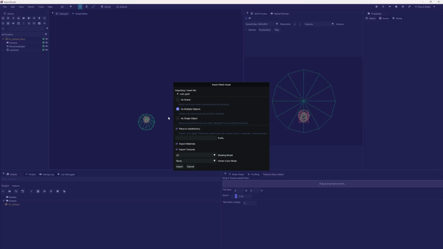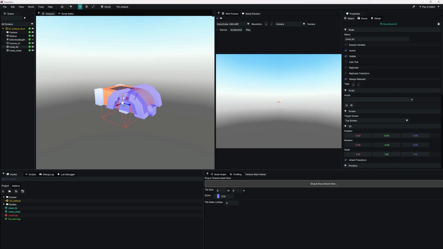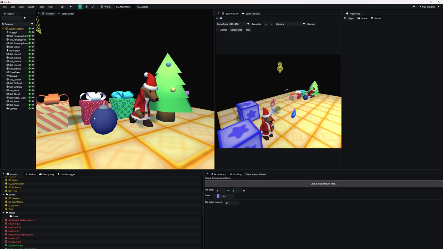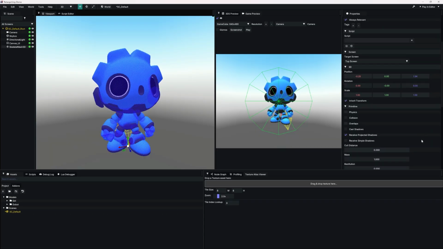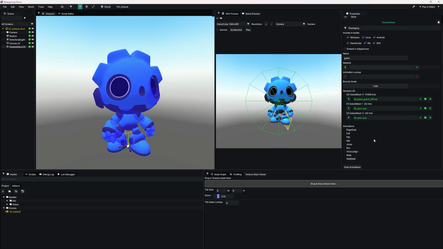If you use as multiple objects, this will import every individual mesh inside of your GLB file. But when you drag them onto the scene, they might not match up relative to each other. And lastly, as single object. This is what you use when you want to import skeletal meshes or just plainly import a single mesh. When importing characters with multiple meshes, you'll also be provided a material slot per mesh. Okay, let's get back to our tutorial.